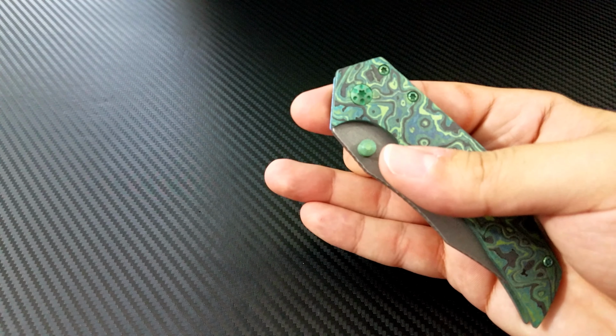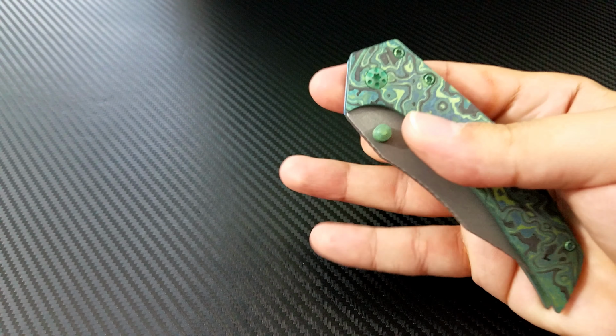So if I do this the right way, oh well, it's a little bit tight, so I'm going to have to figure that out. It didn't deploy quite right away. I think once the detent ball wears in, it's going to be able to deploy like that.